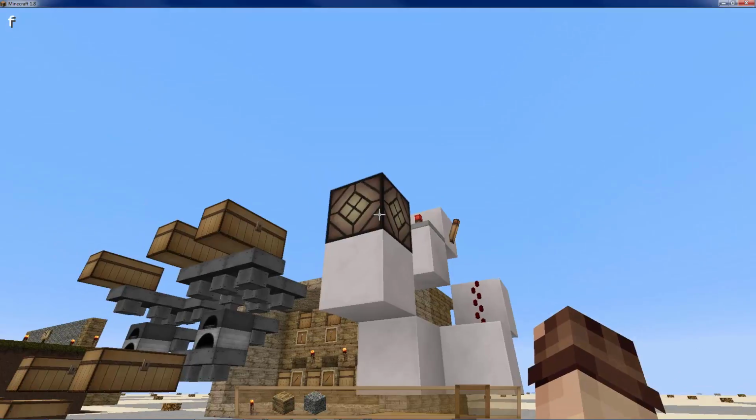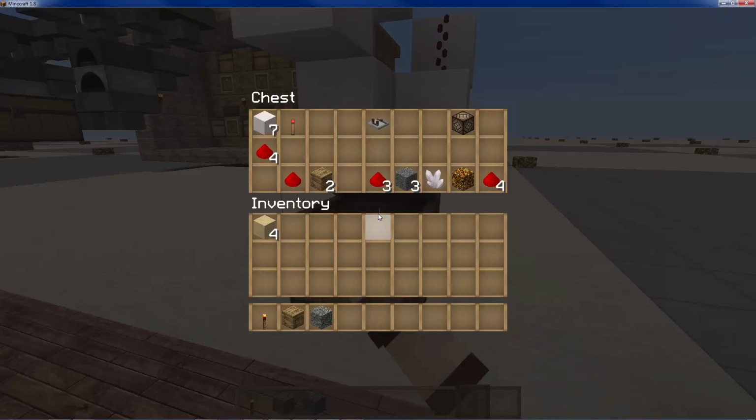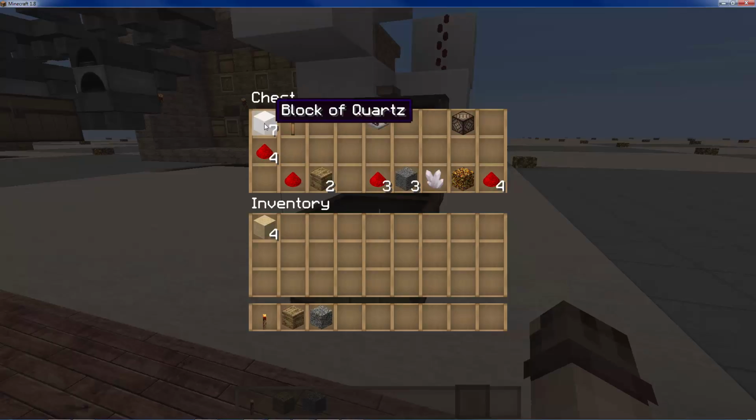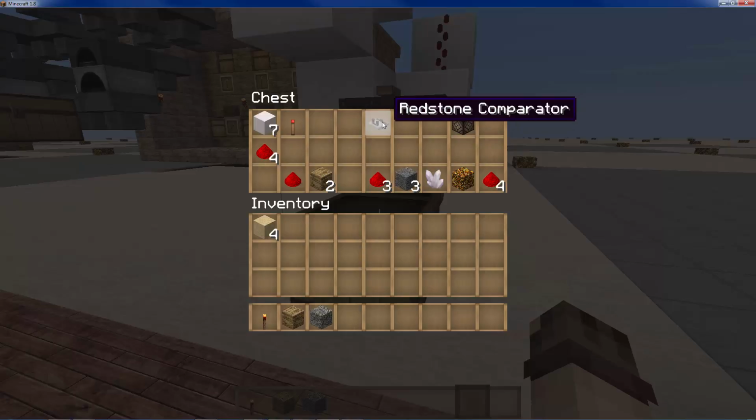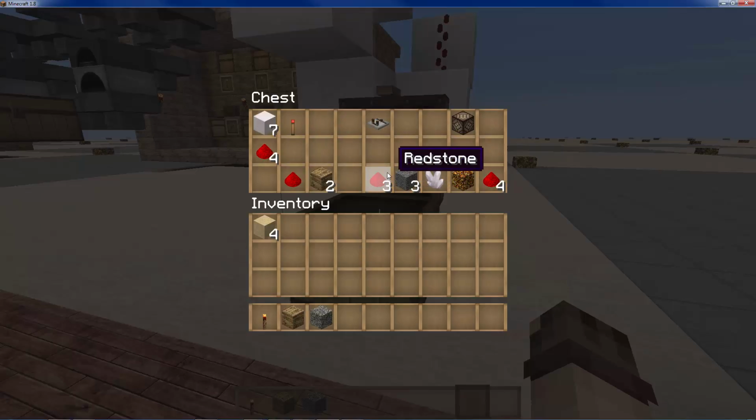If you decide to build the indicator lamp, here's the supplies you will need. Any block of your choice. This can be cobblestone. As long as it's a solid block, it really doesn't matter. You'll need 4 redstone, 1 torch, and to build 1 torch you will need 1 redstone and a stick. And since you can't build just 1 stick, that requires 2 wood planks, but it produces 4 sticks, which coincidentally is the total number of torches you're going to need, because the comparator itself will require 3 torches, plus you need an external torch here. So the 4 sticks is perfect for this build.